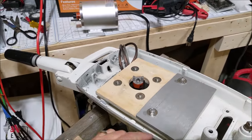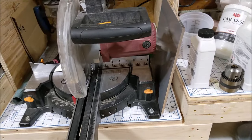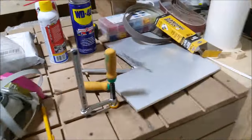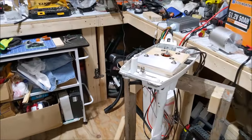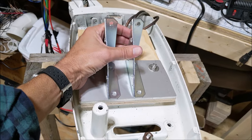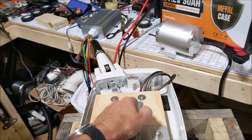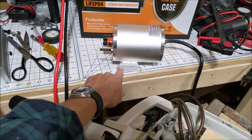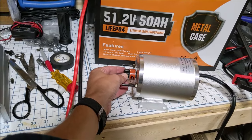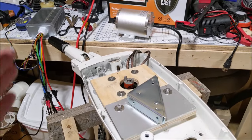A good friend of mine — Jason — thank you very much, sent me a couple of big plates of aluminum: two one-foot square, 12 by 12 inch, quarter-inch thick aluminum plates. We cut off one piece for our mount here. What we're going to try now are these 90-degree angle brackets picked up at Lowe's. We'll mount these to the motor. When they welded the bracket on, surprise surprise, that's not a perfect 90-degree angle — but because of our coupler and the slack the spider gear takes up, we don't have to be perfect; we just want to be as good as we can get.